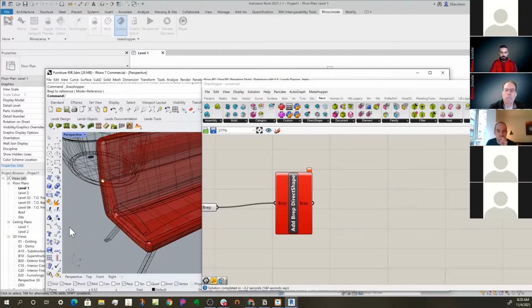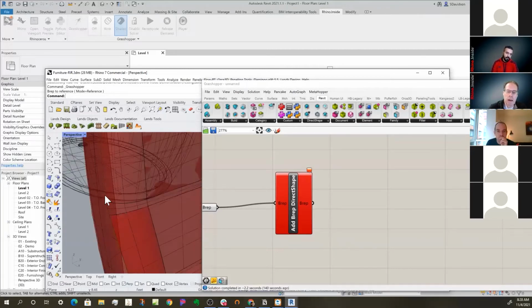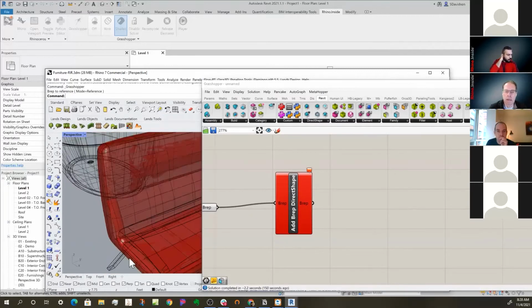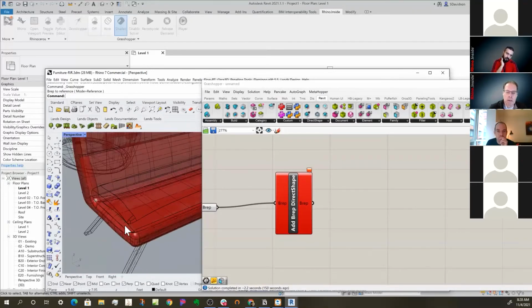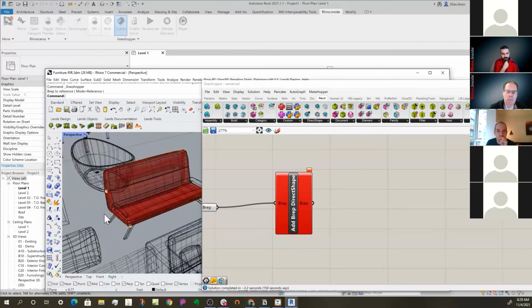So what I would do in this case is I would explode this object and I would start simplifying. I would either make sure that these are within tolerance. I might take out some fillets. I might do something like that to start to simplify this and piece it back together.